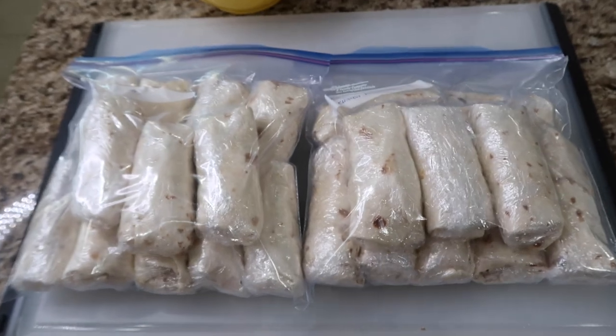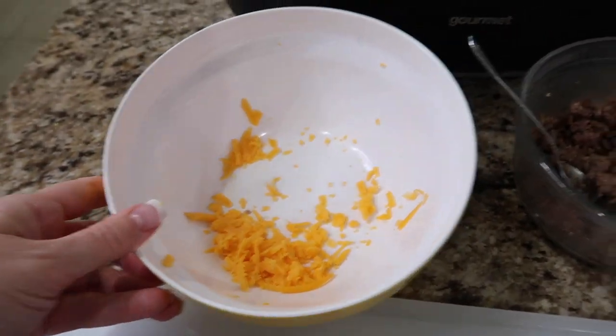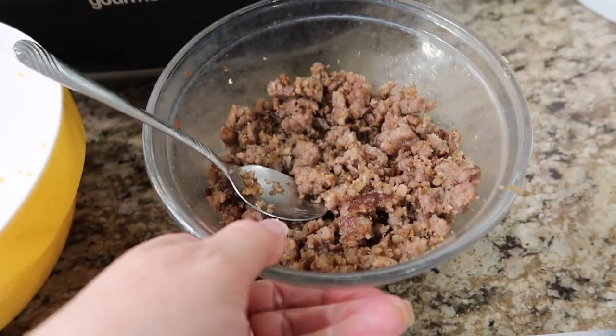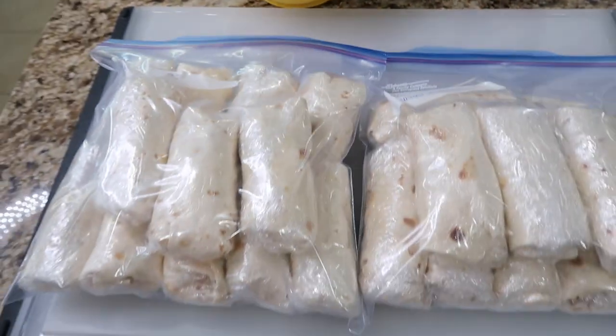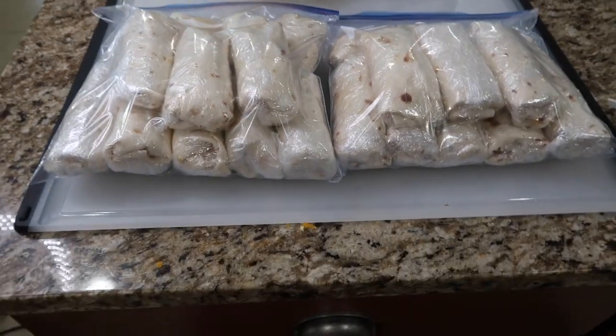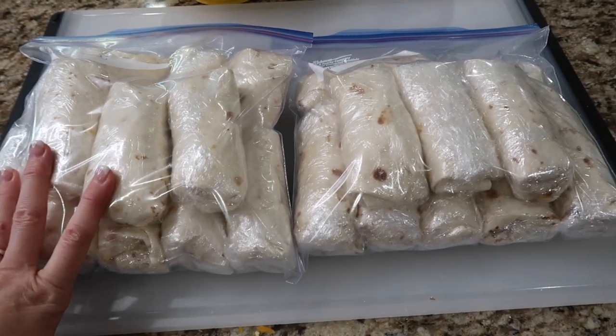Okay, I was able to get 22 breakfast burritos. This is how much cheese I have left, and the sausage and the eggs are gone. So we did good, and I used up all the flour tortillas. So 22, ready to go. The kids came down bugging me for some.